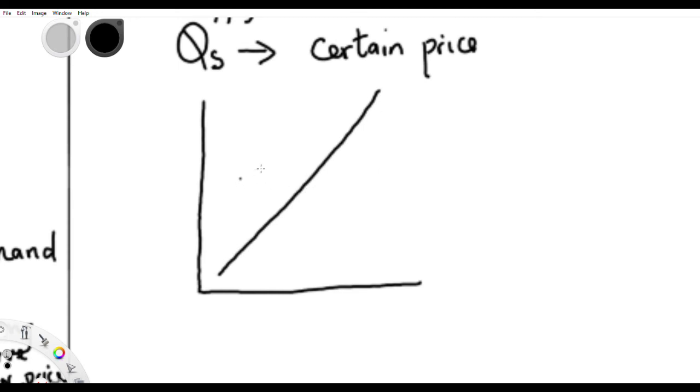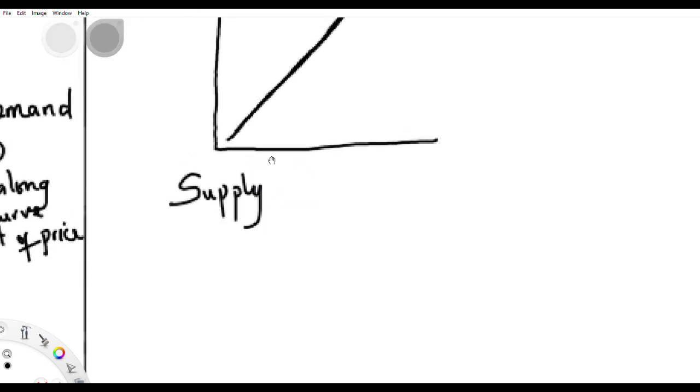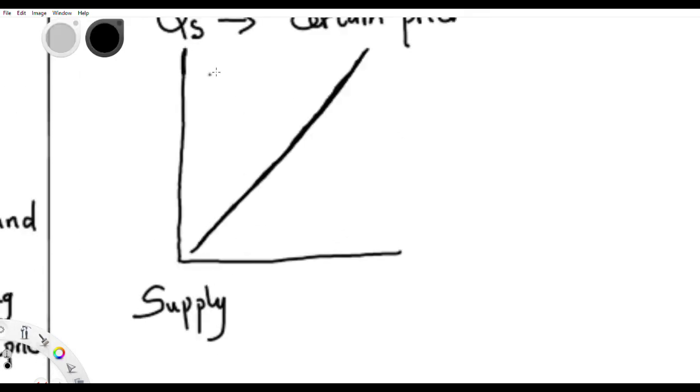As a result of the fact that price is going high, a rational seller will want to pump more of his products into the market. So as price is going higher, supply also is going higher. But the case is opposite for demand. As price goes higher, demand goes lower. Now the whole thing we've been mentioning for demand, I wouldn't want to go over them. The elasticity of demand, everything, it still applies for supply. So I wouldn't want to go into that. Now this time around, let's go into demand and supply.